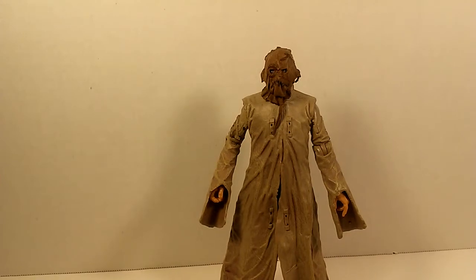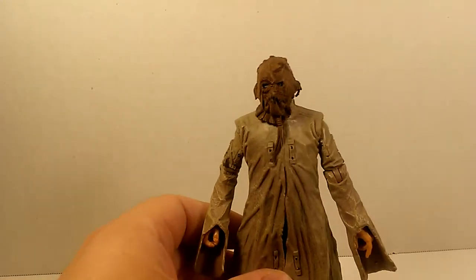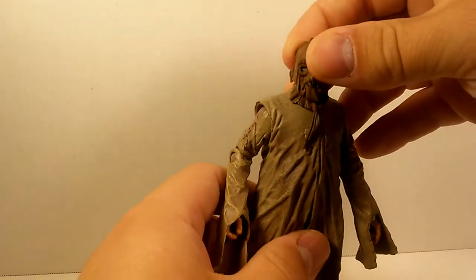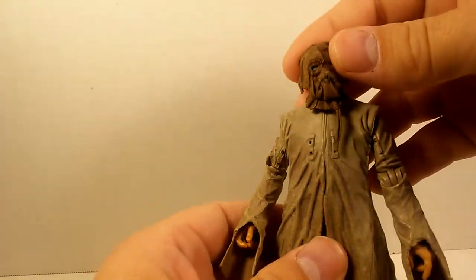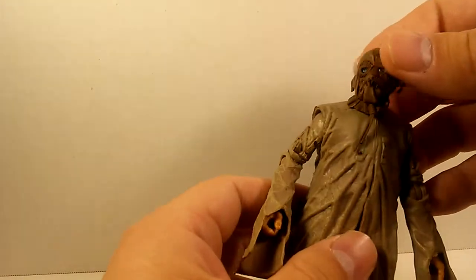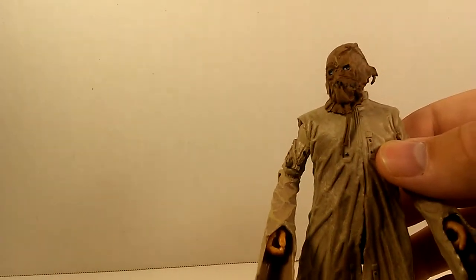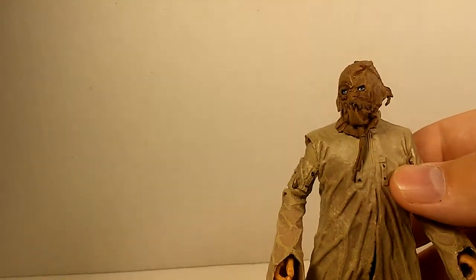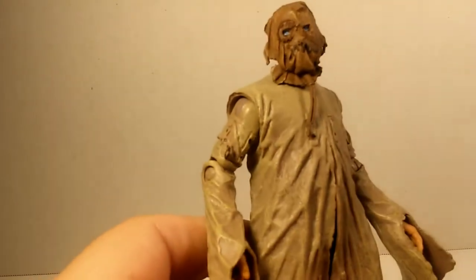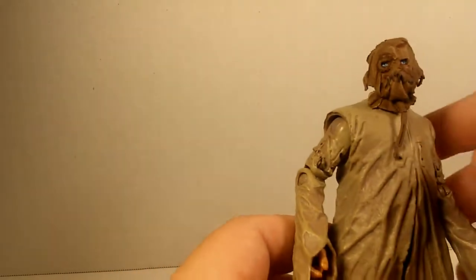Anyways, back to the figure. So, like I said, he's got the burlap sack and the noose wrapped around basically his neck. And then just the details that they added to him, let me get more light on him, it's really awesome how they did it.